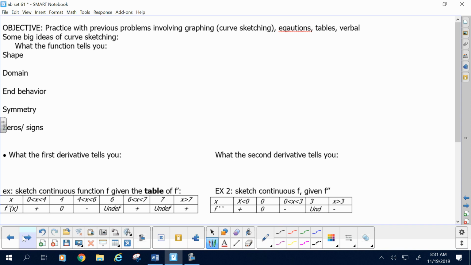Say you're given an equation, you want to see what the graph looks like, but it's not something you're familiar with. Well, then you might start by saying, based on old type ideas, do you know what the shape is? For example, you might know a cube looks like this, or a parabola looks like that, or an exponential looks like that. You might have some previous knowledge about the shape.